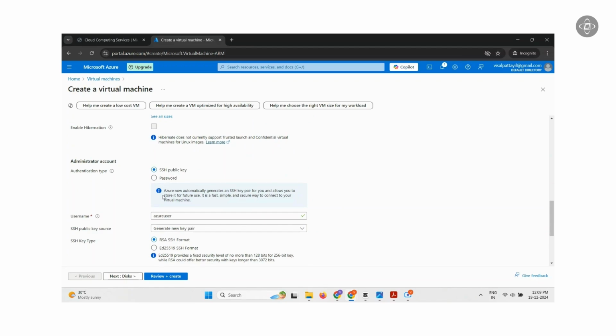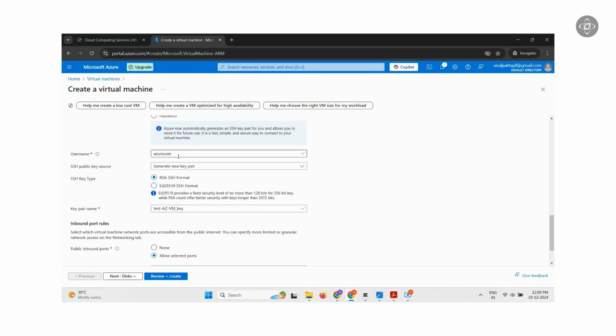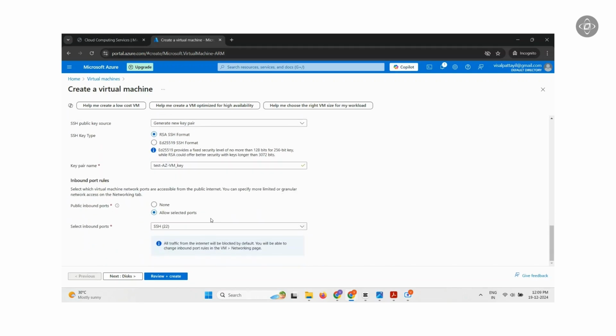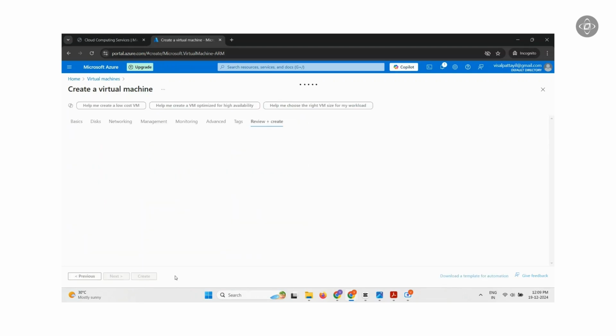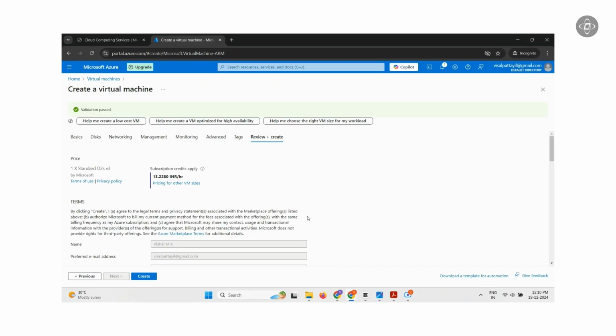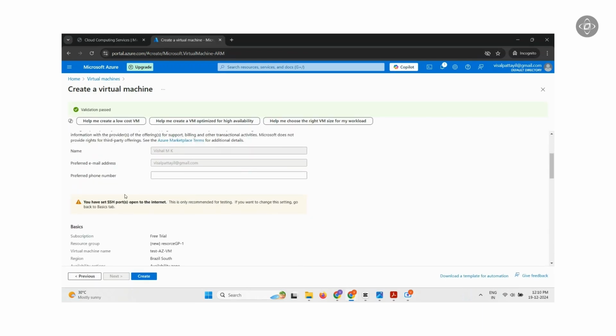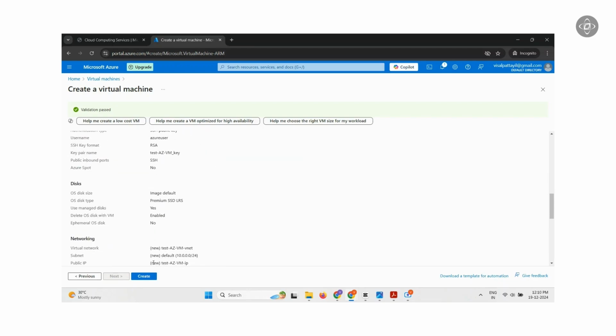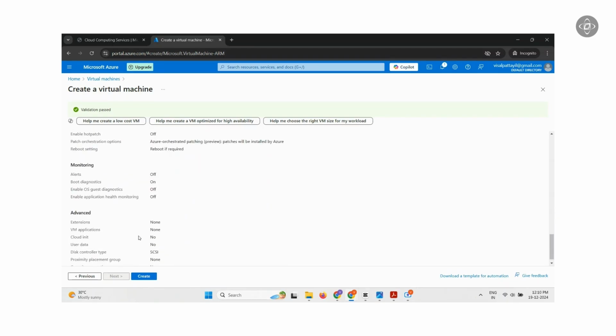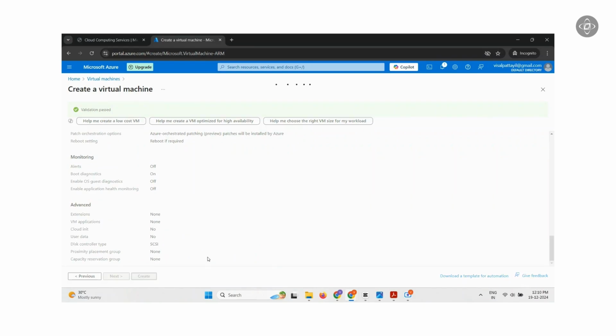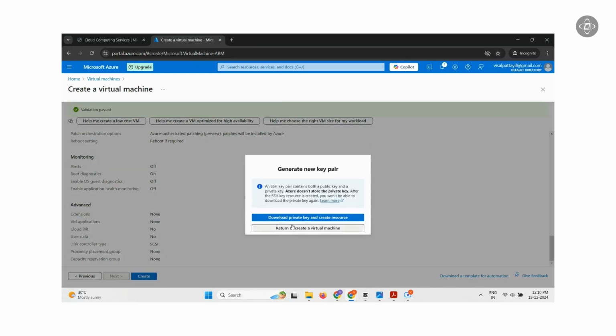Here, I am selecting SSH key-based login for the server, but you can also choose the password option. You can download the SSH key and use it later, along with the username as your user, for logging in. That's it. Now select the Review and Create option. Download the key to your local machine, which is needed to connect to the VM.